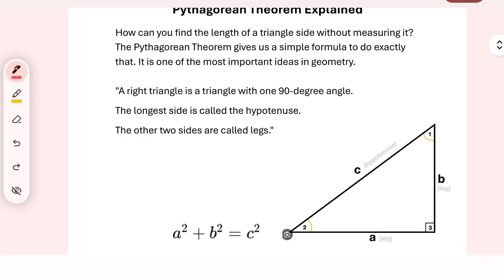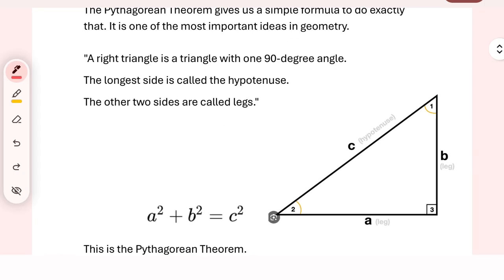And this theorem is one of the most important ideas in geometry. So if we have a right triangle, remember what a right triangle is? One of the angles is 90 degrees. So we have here a triangle with one angle of 90 degrees. See here, this is the 90-degree angle. The longest side is the hypotenuse, all right? So this is the hypotenuse. We usually denote it as C. In geometry or trigonometry, by the way, we always use C for the hypotenuse. And of course, the other two sides are called the legs of the triangle, and that is the A side and the B side, all right?